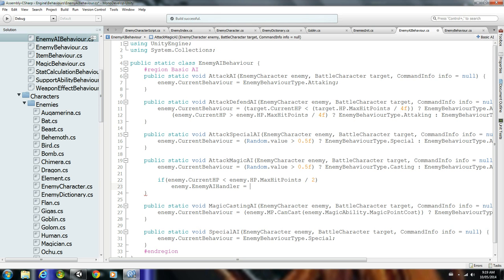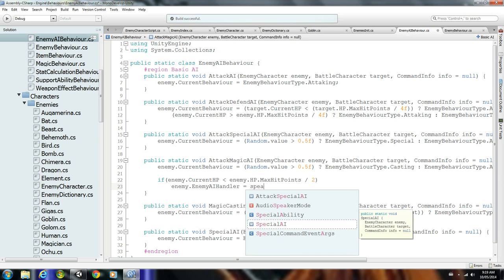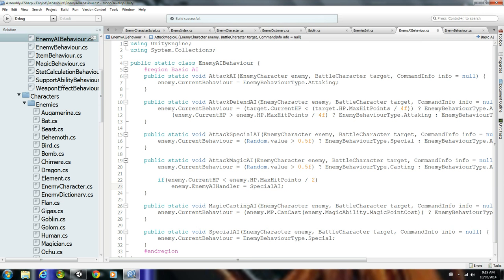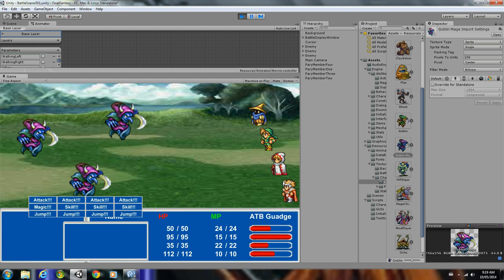Where's special AI? Yay, special. So now theoretically he's supposed to go into the special, constantly doing Goblin Punch. I might have to lower his stat a bit more.